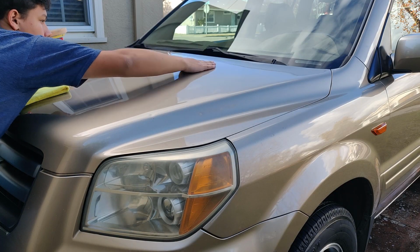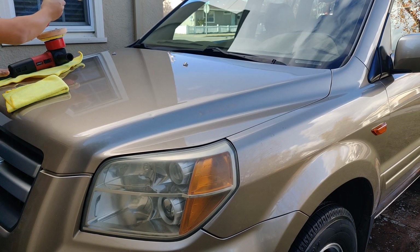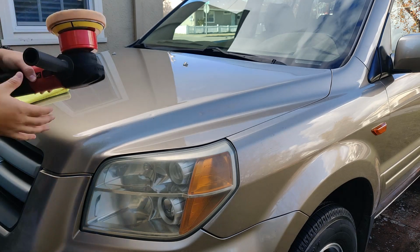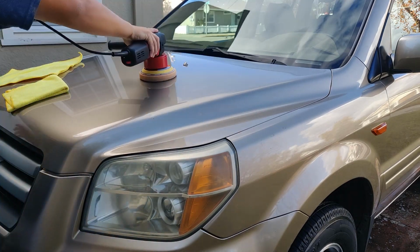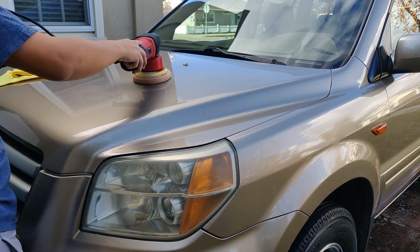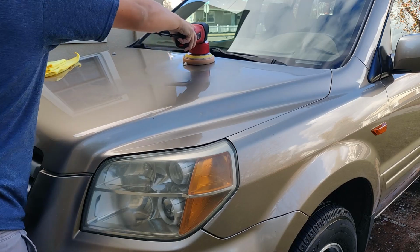To begin, we are going to take the 3-in-1 wax and put a few decent sized drops and spread it around so that we can begin. I'm going to start slow at first so I can spread the liquid around before I kick the polisher up to full speed.